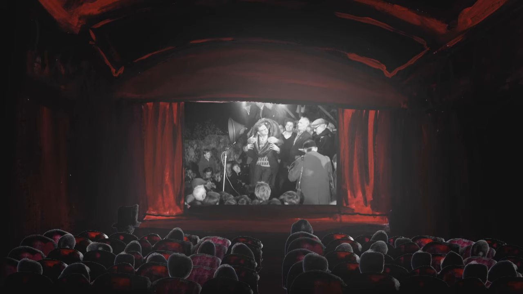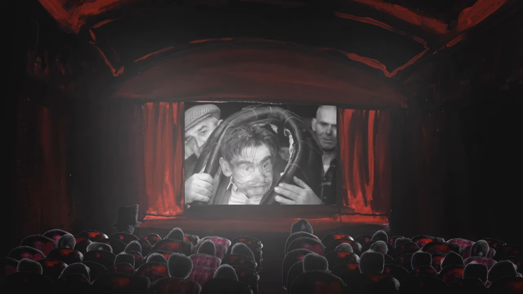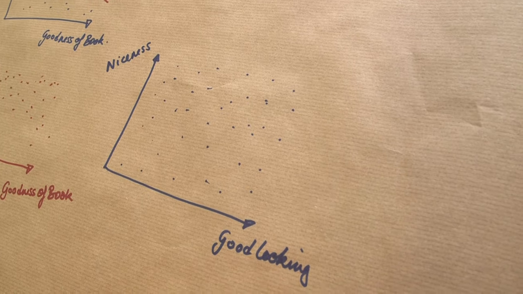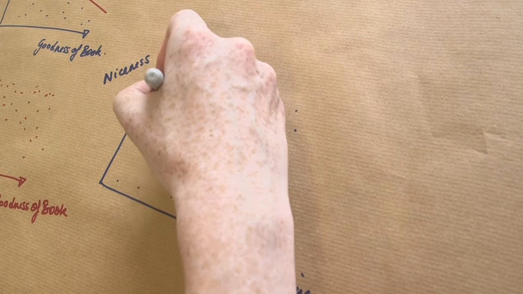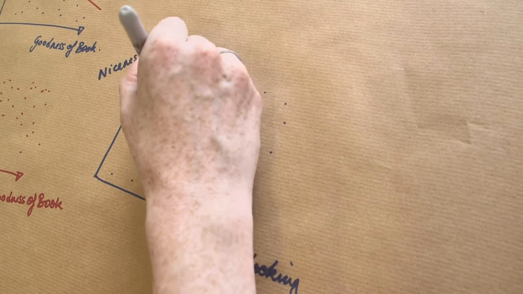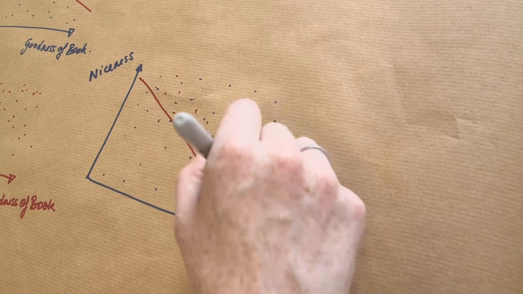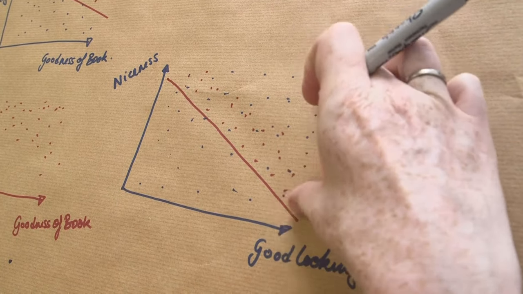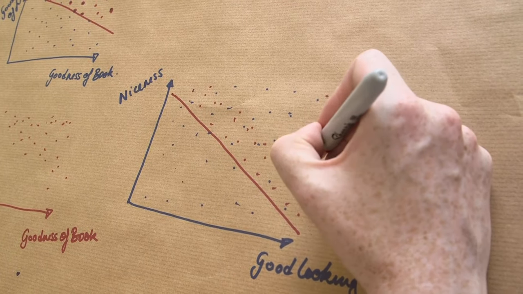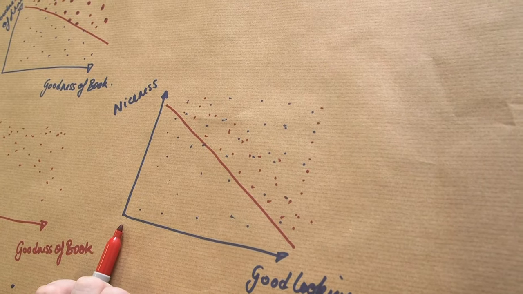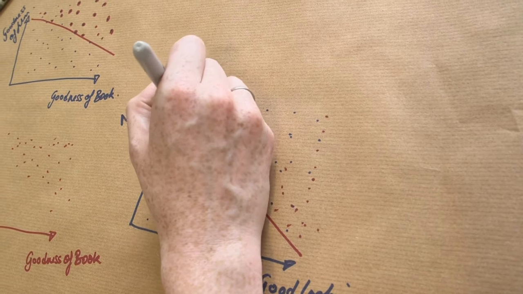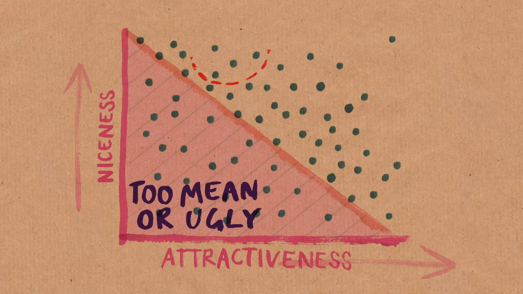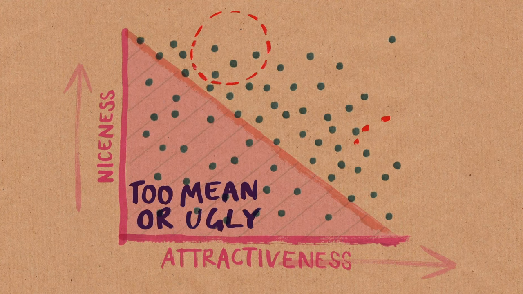The thing is, is that if you are dating people, the people that you're considering, there's sort of a level of good lookingness that you generally don't go below, and there's a level of niceness that you generally don't go below. So even though this is the whole population, when you're talking about the people that you would date, there is this line here, you're only really considering the people to this side of this line, so it looks like there's a negative link between niceness and good lookingness. If you're talking about very, very good looking people, the range that they have in terms of niceness is kind of the full spectrum, but the average niceness that they have is like somewhere in the middle, as in not very nice. But meanwhile, the ugliest people that you would consider going out with, are actually only the people at the very top of this line, so they're only the very nicest people. So it looks like there's this downward trend. So sort of the average here is up here, and the average down here is kind of somewhere about there. So it looks like there's this downward trend.